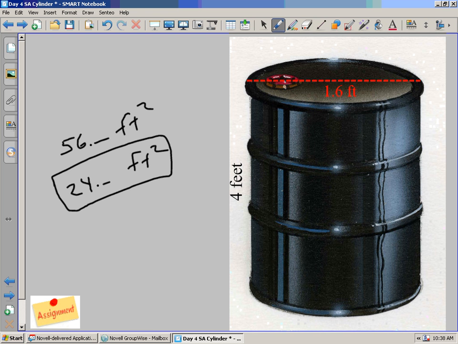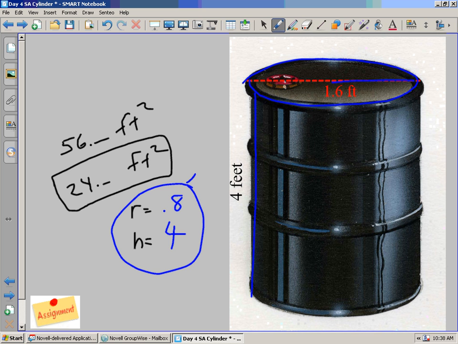If you had 56 point something feet squared, not that it's an awful job, you followed the formula correctly. The problem was you didn't identify your r and your h correctly. So let's make sure you did that. Radius is halfway across the circle. Here's my circle, and I only want halfway. In the problem, they give you all the way. So you had to divide that by 2. So the radius you should have used is 0.8. If you used 1.6, then that's where you found your mistake. If that's the radius, then here's our height of 4, and plugging those values into your formula should have given you 24 point something square feet.